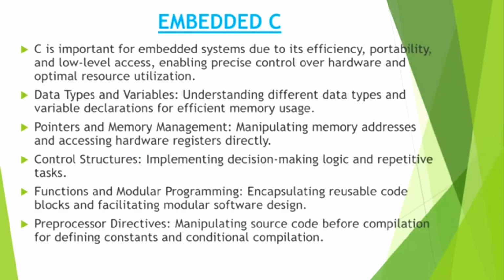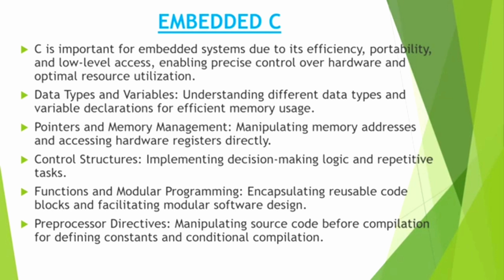And coming to embedded C. Why are we going for C? Because if we take Java, Python or anything else, its processing speed is much lower compared to the C language. C language is portable, and it is also relatively close to the architecture of the microcontroller. That's why C language is still used in microcontroller projects.